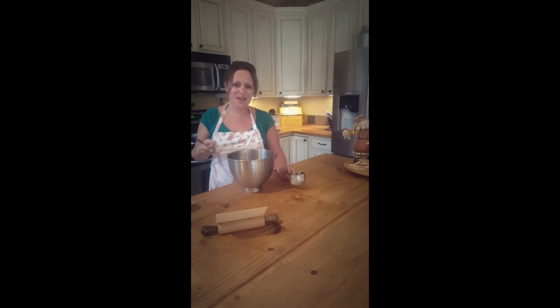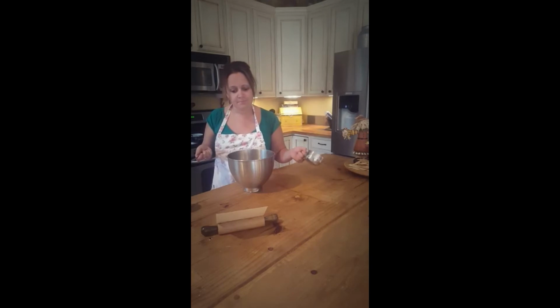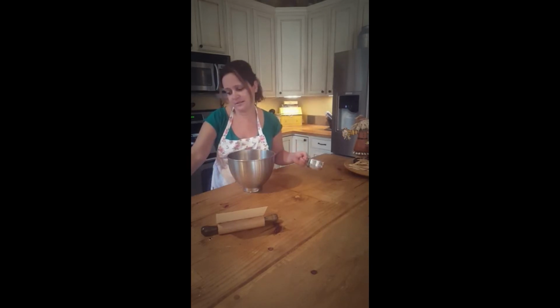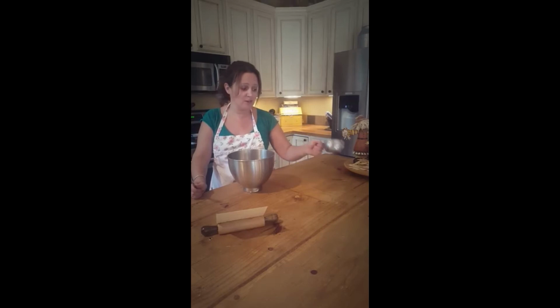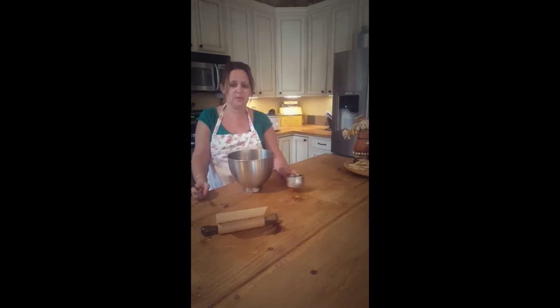We'll see. Okay, so anyway, I have all my ingredients in here: a little cinnamon, an egg, some baking powder, baking soda, flour, sugar, and then the pumpkin puree, and we'll see how these turn out. I've had them before with her, and I've made them myself, and they're awesome. I've never done it with caramel bits, so I'm excited to see how those melt and make those cookies really unique. So we're going to see how that goes, and I'll be back with you in just a second.